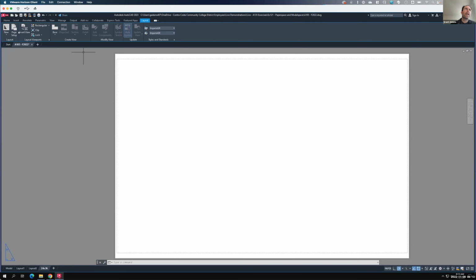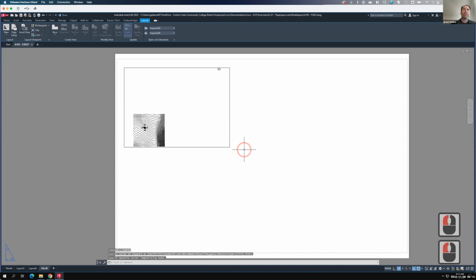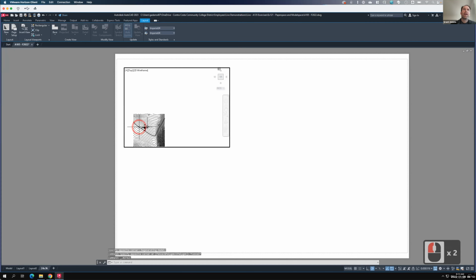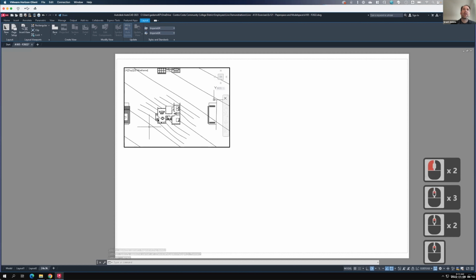Under this second section over, we have our layout already created. We're going to look at the layout viewports, and we're going to start with just a rectangular viewport. There are other options for viewports. We're going to pick a rectangular viewport, and we will then draw a viewport. And in this viewport that we just drew, we can double click to get inside it, and then we can zoom in. So it's like a live view of our model space drawing.